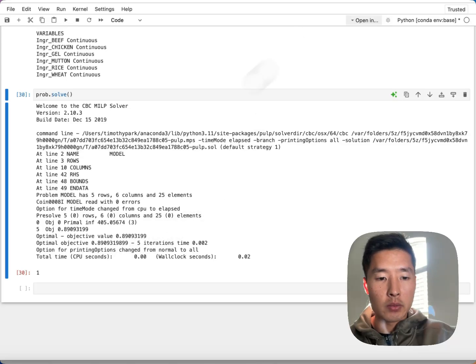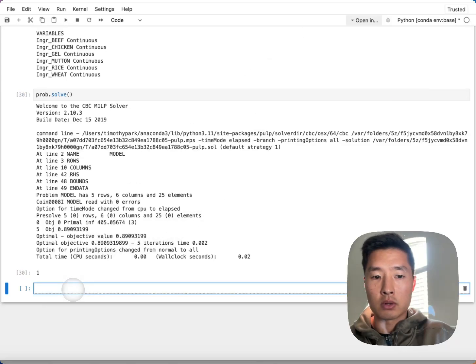But there's a different way that we can show this one. So the results of the solver call can be displayed as output to us using the LP status function, which can be one of not solved, infeasible, unbounded, undefined, or optimal. LP status is a dictionary, so its input must be in square brackets.